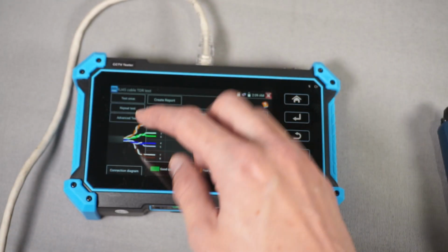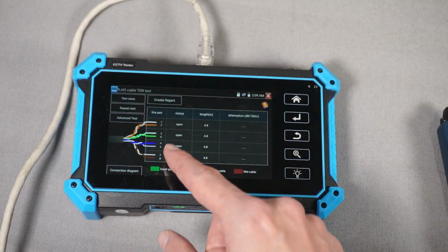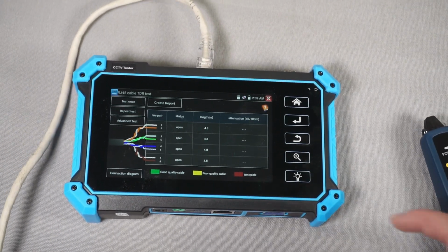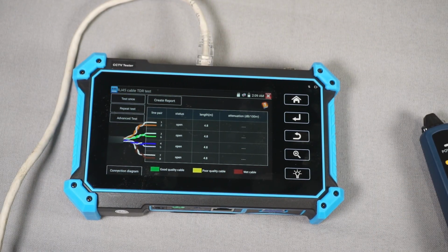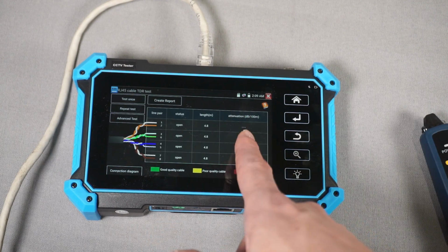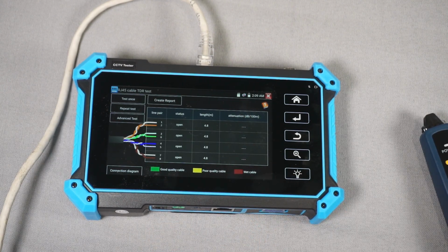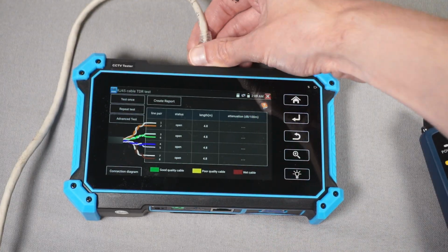If you press test once, it'll run a test, and it'll say that it's open because the other end isn't connected to anything, and that this is a 4.8 meter cable. So that has correctly tested the length of the cable. I've not tested this exact cable, but I think it's about 4.8 meters, it looks it. It can also measure the attenuation, but only over longer distances. Because this cable is under 10 meters, it won't give you the attenuation.